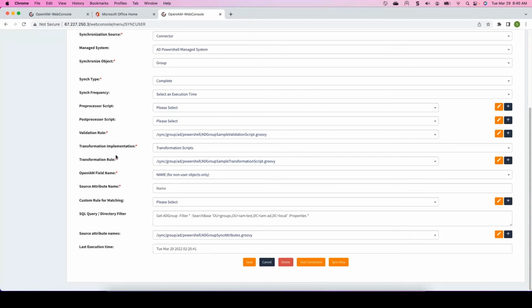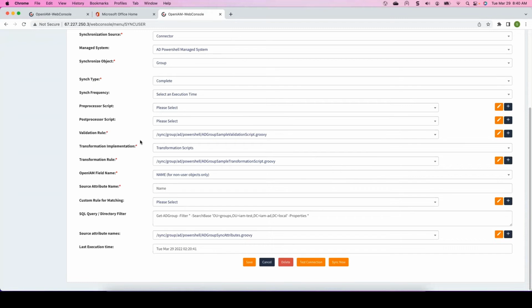Validation rules are there to validate the data. We can have some rules in Groovy script, and the other part, the transforming, is basically mapping the data into what OpenIAM understands.